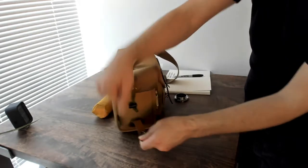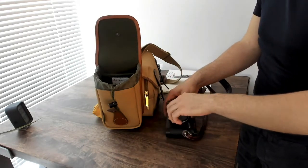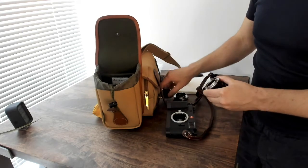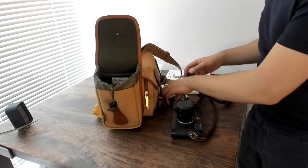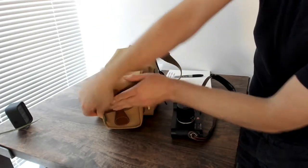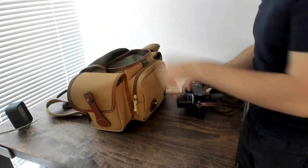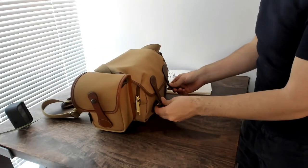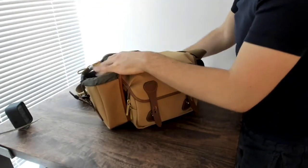I can see getting a lot of utility out of this. I'm not exactly sure what I'm going to use that pocket for yet, but I'm thinking it'll just be nice to have for an umbrella, or I have a bigger lens coming in pretty soon. So depending on how things work out with the main compartment, I may end up using this side pocket for another lens. Since I already have this bag out, I'll also go through a couple more things — a quick comparison with the Aveva 7 on the other side and what I keep in there.